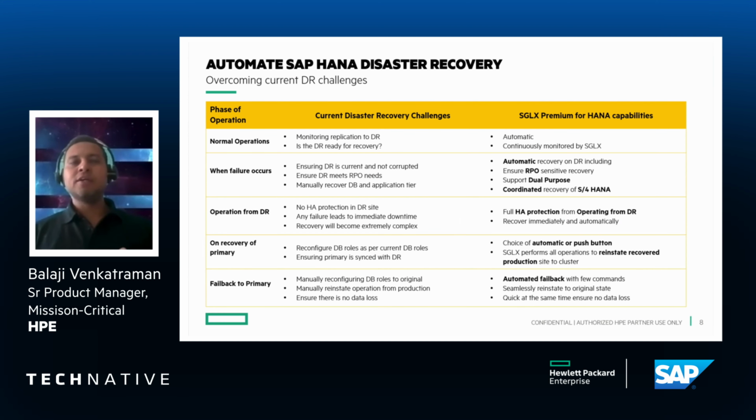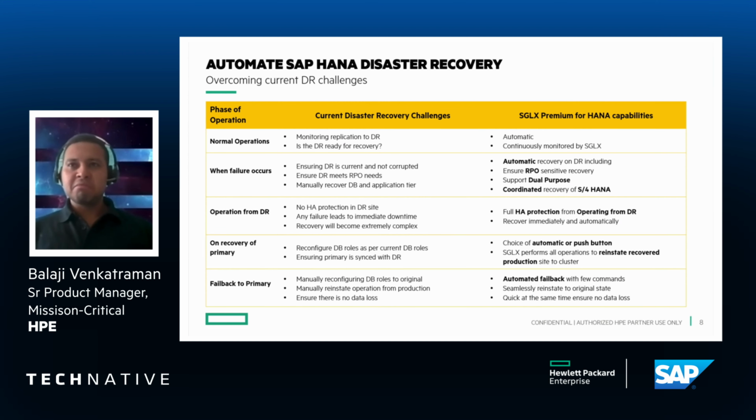From the customer perspective, you get the best possible uptime in such situations. You're removing any chances of errors because everything is handled automatically in a robust fashion. And just imagine the amount of operational overhead you're saving. Then once your primary comes back and you want to resume operation, Serviceguard helps you do this with just a few commands. It checks whether your primary is back, what the state of your primary is, what the data state is, and whether you're going back on it. All of this is automated with a few commands, so you can fail back.